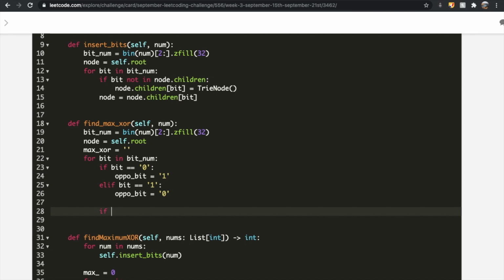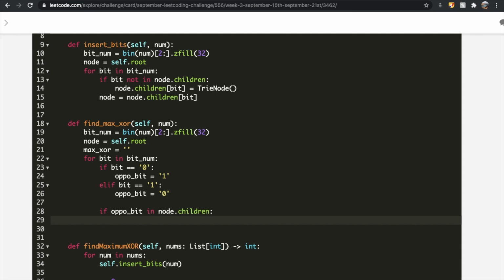So over here, we're going to check if our opposite bit exists inside of the node's children. So if opposite bit in node.children, and remember that the node in the beginning is the root itself. So we're checking if that exists. If it does exist, we're directly going to add its value to the max XOR.